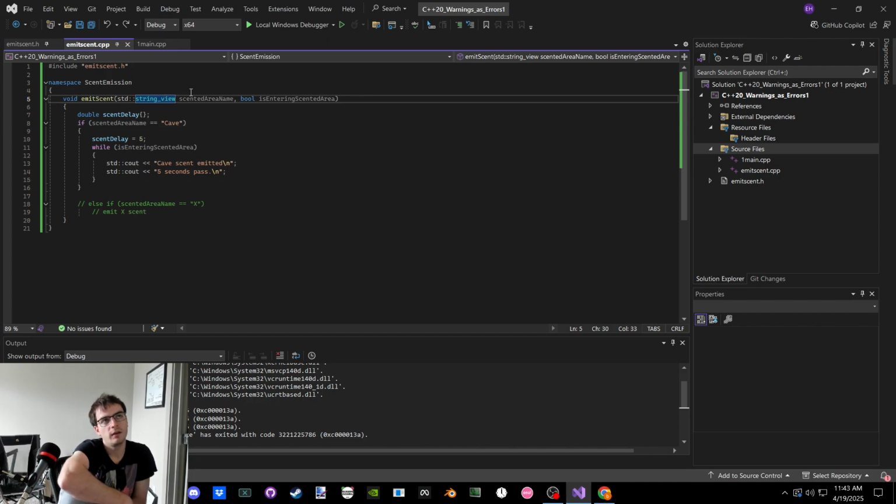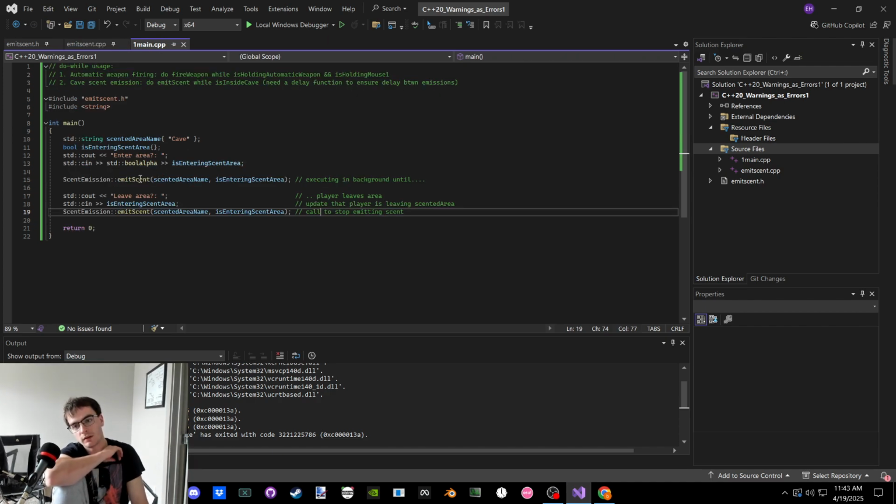I'm thinking of a character blueprint in Unreal, where we could say on every tick, check this, and then depending on what the variable values currently are, execute or don't. So it's always running this code in the background. We could technically say that this is always running in the background, and all we're doing is updating whether we're in a scented area now. We could say is in scented area.